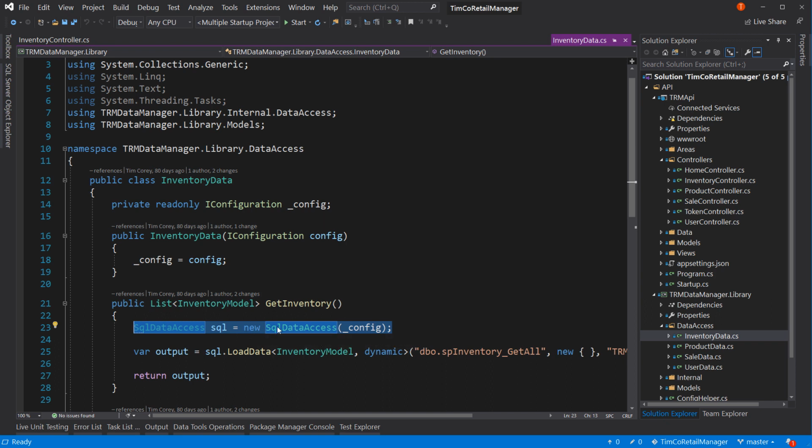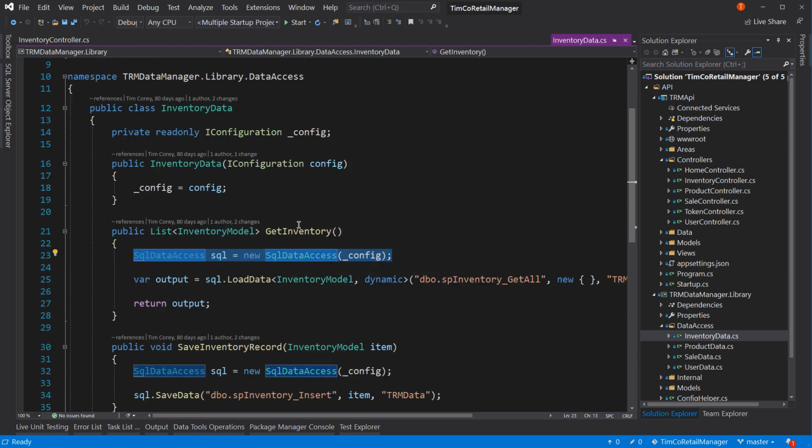That's a newed up instance. Well, we need to ask for that from dependency injection, which means now we're going to break all the calls that call this inventory data class, which is okay. But that means we have to change a lot of things.